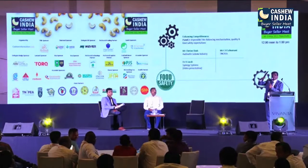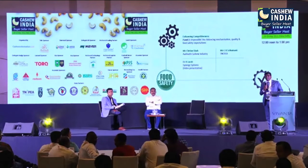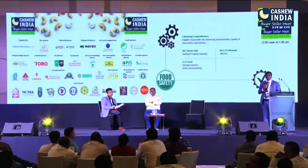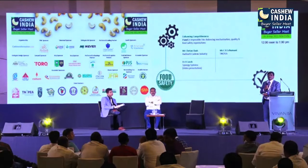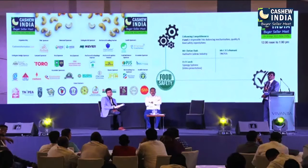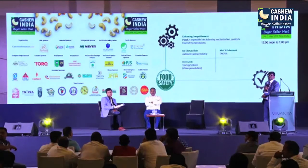Is infestation an issue? And has the infestation increased post mechanization? Infestation has not increased post mechanization, but the problem of packaging is the main cause of infestation. Okay. Those who are using less weight tins and not flushing the CO2 and nitrogen, that is the main cause. As everybody can feel the humid temperature in Delhi, the shelf life goes only 5 to 7 days for cashew if the tin is cracked or leaked from somewhere. So this is a very major issue we are facing while selling the cashew, because the buyer loses the trust, and especially the stockist.